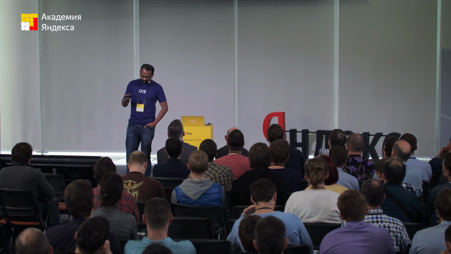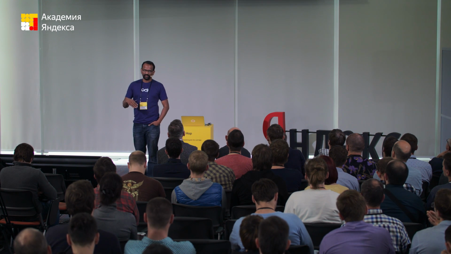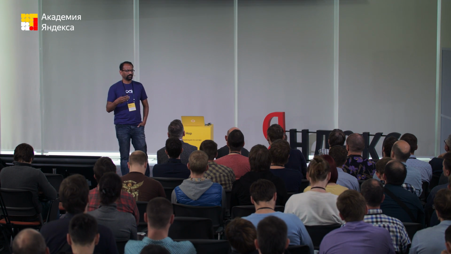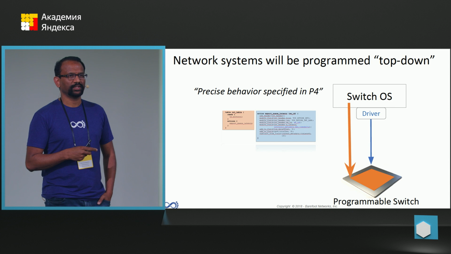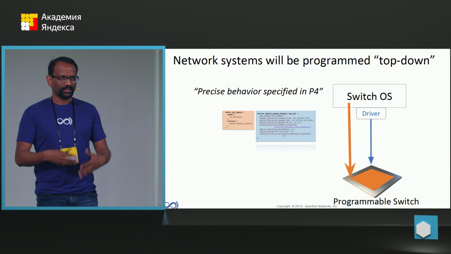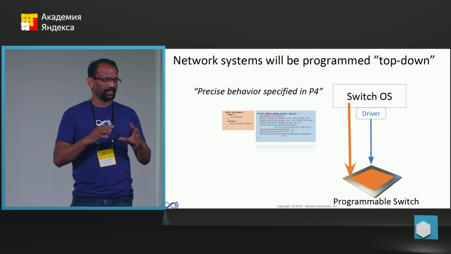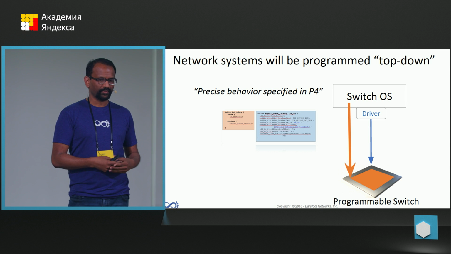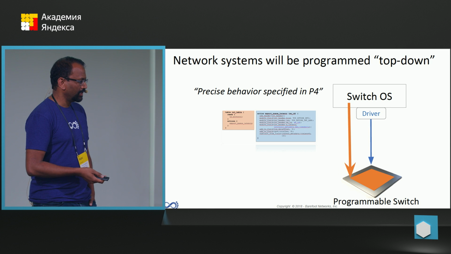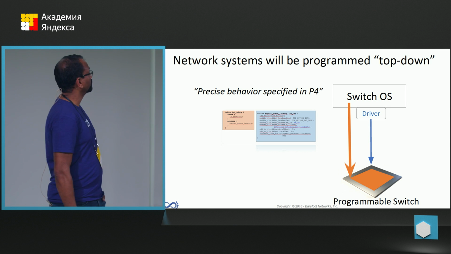So if you truly want to build a network that meets your need, you should be able to describe what your switch or router should do. And today, with P4 and P4 programmable ASICs, you can do that. You can describe exactly what you want your switch to do in P4, and then you compile it, download it to a P4 target, and then your switch or router will do the functions that you want it to do.